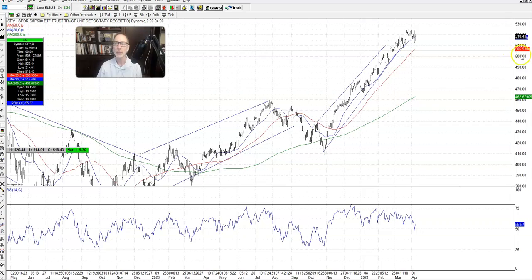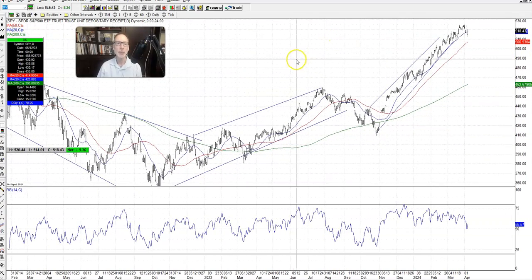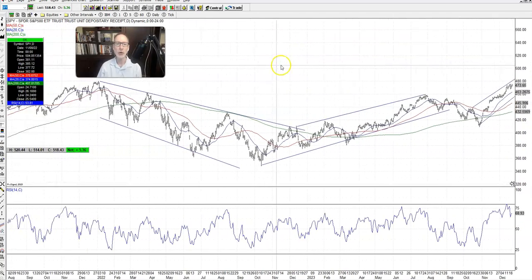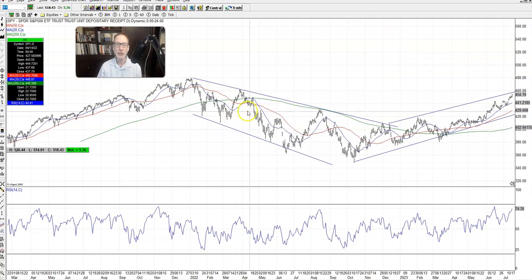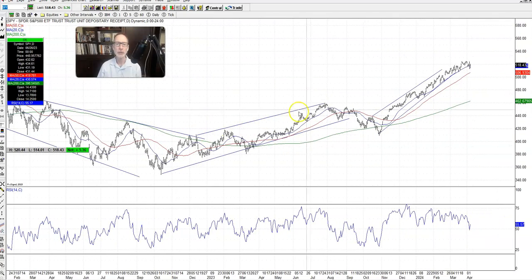The rest of the stuff that helps me figure out which way a stock or market is moving is by looking at the trend. You will always hear the phrase, the trend is your friend. How do you know which way a stock is trending? Just look at the direction that it's moving. You can obviously see this is a downtrending market, and you can see this is an uptrending market. And we draw these lines. These are called channels. These are manually drawn to help us see which way a stock is trending, and then you want to play the trends based on the channel that it's in.